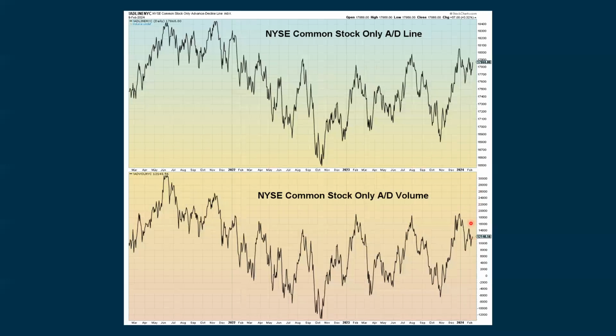So with both of these charts, we're seeing a negative divergence compared to the S&P. We're also seeing another negative divergence inside this chart where price is doing a little bit better than volume. You can see where it's coming back up, but not as much as price has been coming back up. Another little sign that gives us a warning.